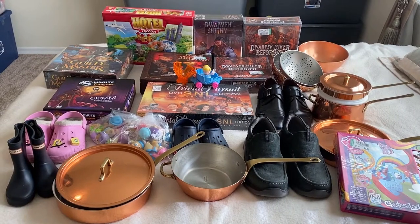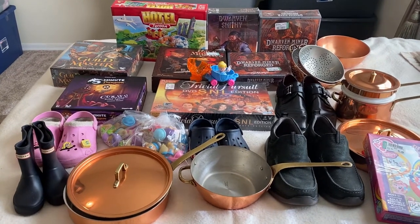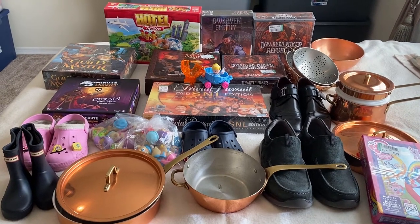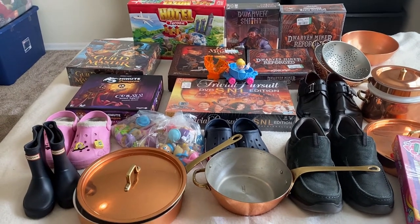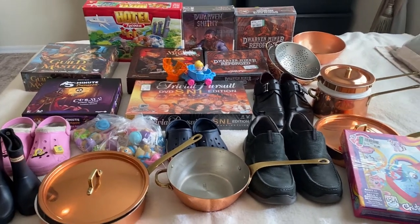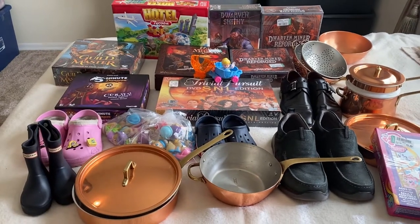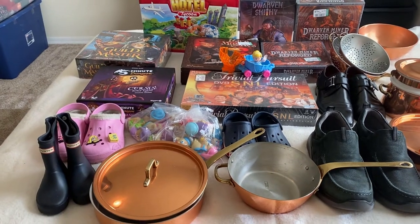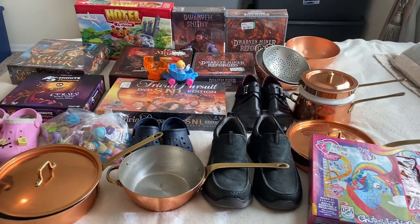Okay, so we are back at the house and I'm going to go over all of the stuff that I found while I was out this weekend for Labor Day. Just before we jump in, I wanted to share that sometimes when you go out sourcing it's not always super great. In the end it turned out okay for me - I did find a lot of stuff - but at the beginning I was really striking out and getting kind of bummed. I decided Friday night that we were going to go to this church rummage sale, which was the video I did first.